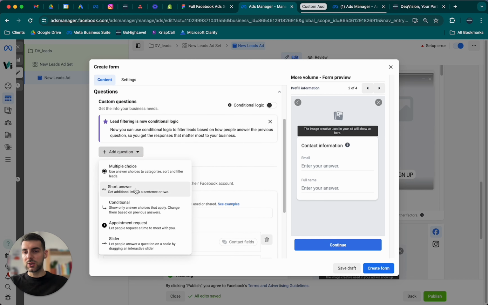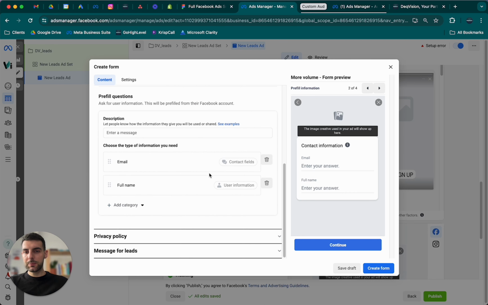Let's say you want a short answer about the question. And this is done to make sure you qualify the leads. Because there will be people who just fill out the form without any kind of intention of buying. So by having these kind of questions here to filter out people, you're making sure you're getting only the right people and you're qualifying them. And you can also further qualify them when you call them on the phone. And that's it pretty much about the form.